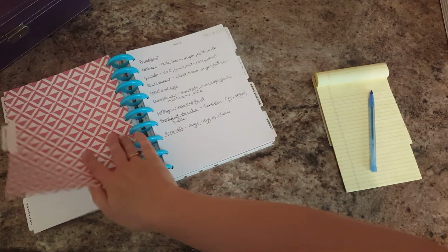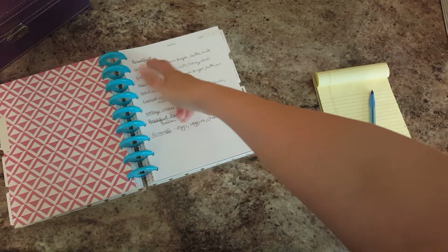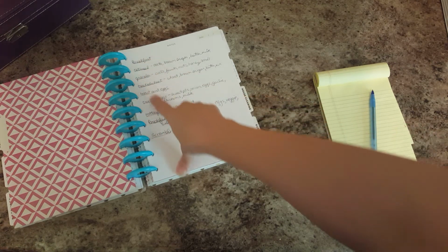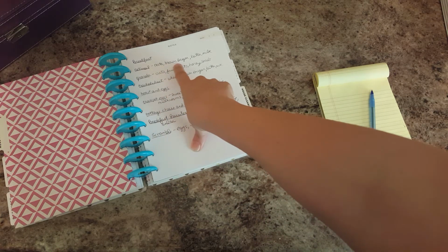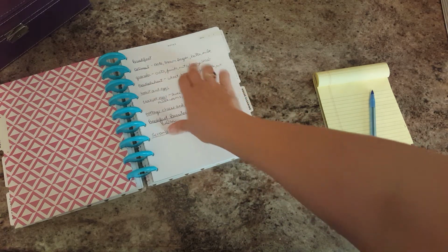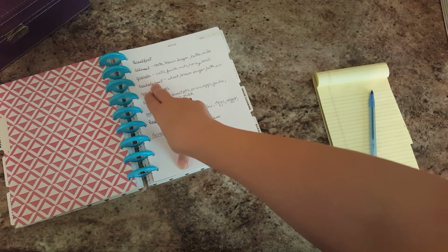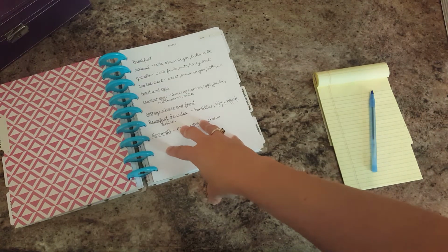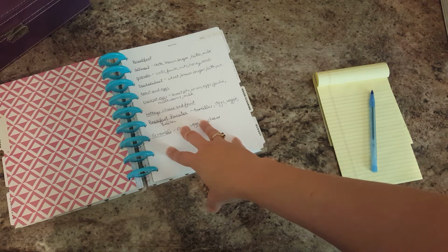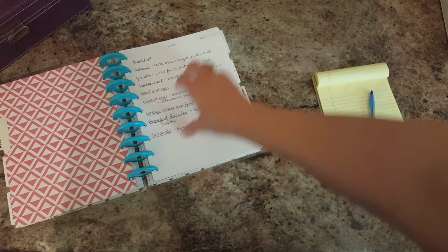So what I did was I took some blank pieces of paper and I write down the course, breakfast. And then I write down every possible breakfast that we might have. And then I also write down just the basic list of ingredients, not the quantity, but just the basic list of ingredients that we would put in that meal. So I have a list here that I can go off of when I am making my meal plan. Because when I think of what I want to have for breakfast, I get stuck in a rut and I will have one or two different things that'll just stay in my head and I won't think past that. And so this helps me think past that.